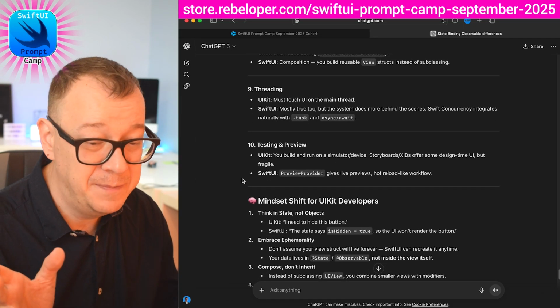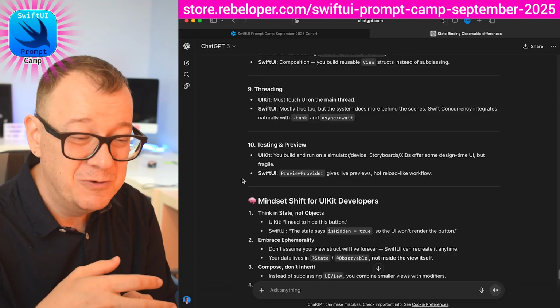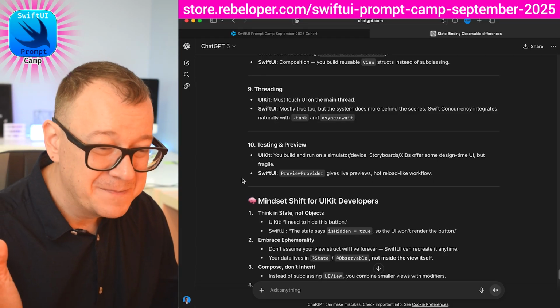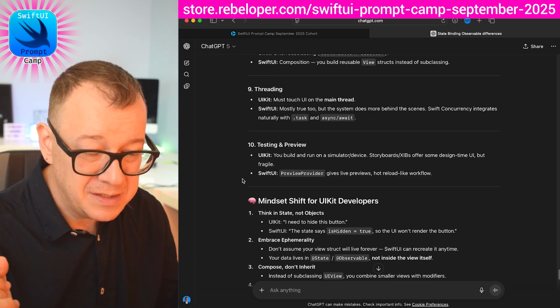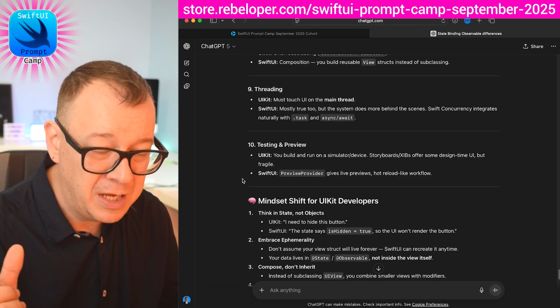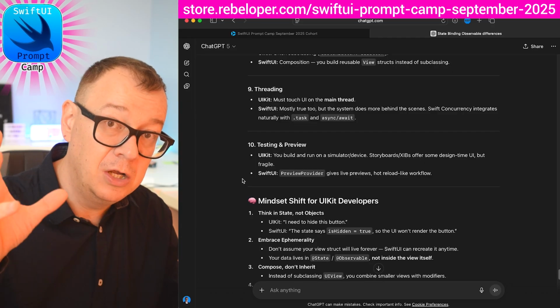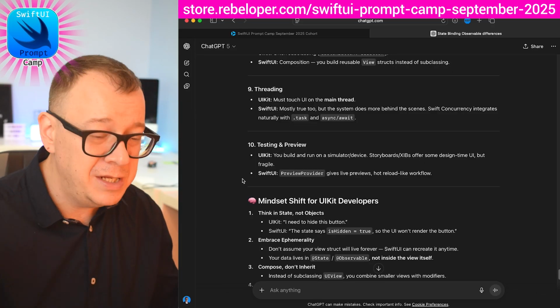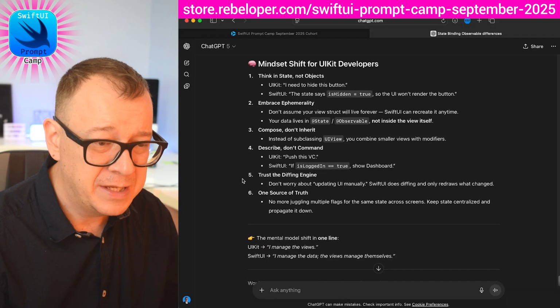Storyboards, XIBs, NIB files offer some design-time UI, but fragile. Indeed. In SwiftUI, PreviewProvider, or just Preview, gives live previews, a hot-reload-like workflow. Yeah, and I also have a YouTube video where you can hot reload on the simulator, which is really, really time saving.